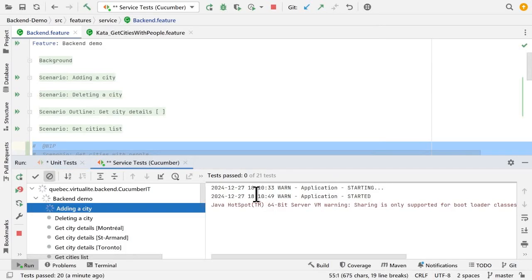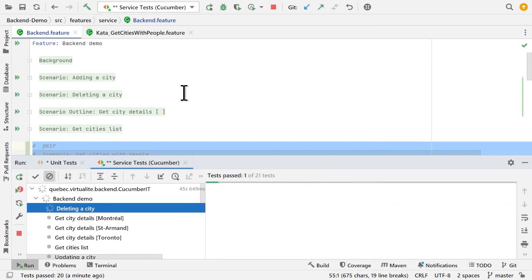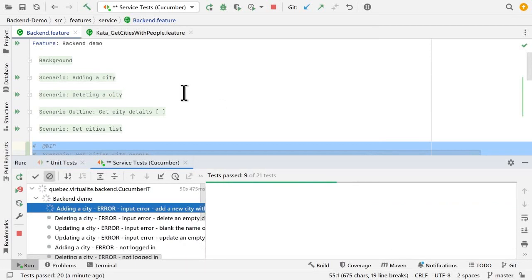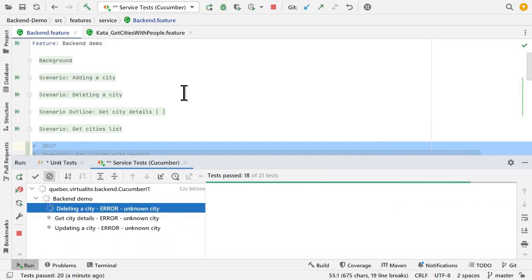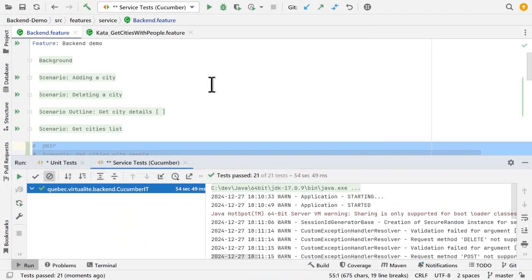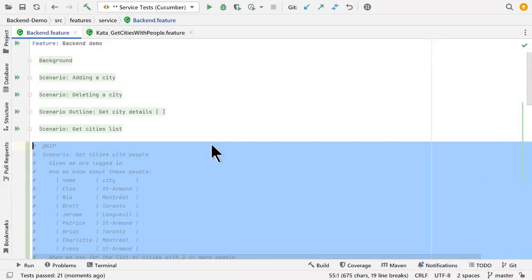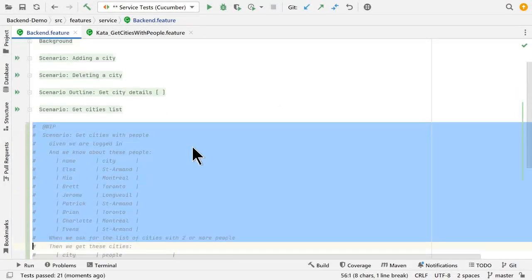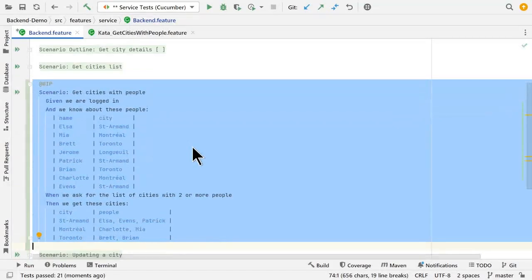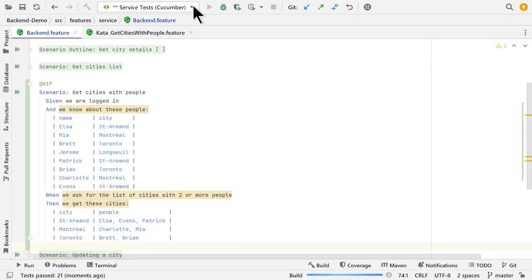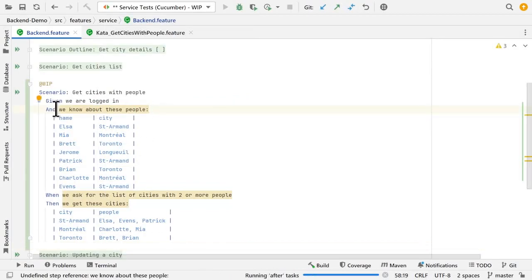Of course, to run through the scenarios, since I'm interacting with the REST server, I need to actually start the server, which is implemented as a Spring Boot application. And yeah, all my existing scenarios are green, so we can start. Let's uncomment that and change the run configuration. Of course, we're not going to go very far because we have 3 steps that are not implemented for this scenario.